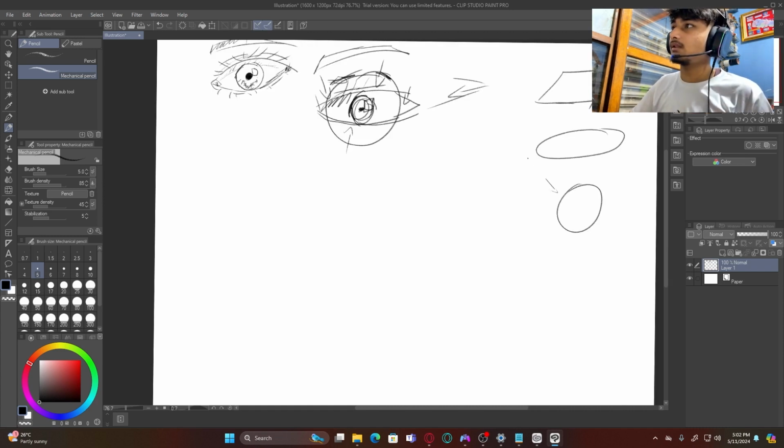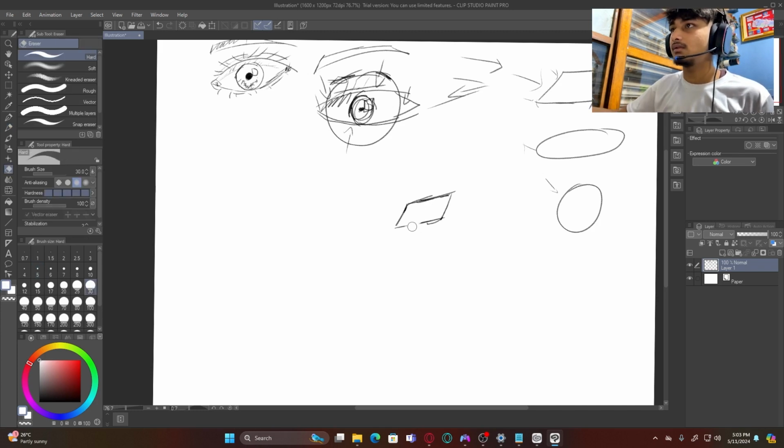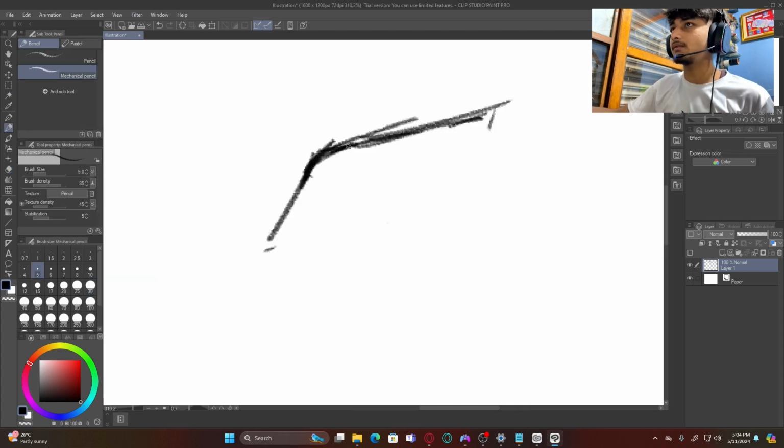So after we get the basic fundamentals of this, we just need to add these things in. Okay, so for example, let's go with this diamond kind of shape. When drawing anime eyes, the thing we need to focus on the most is that we draw the top eyelash, and then we just erase this part, or erase the whole bottom part. We don't really make this part. We make the top eyelashes like this.